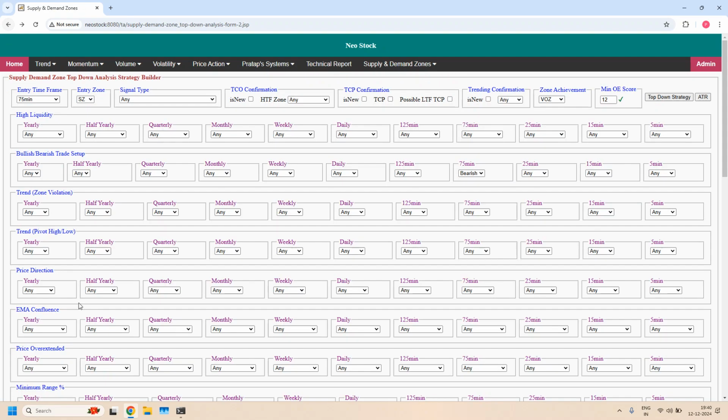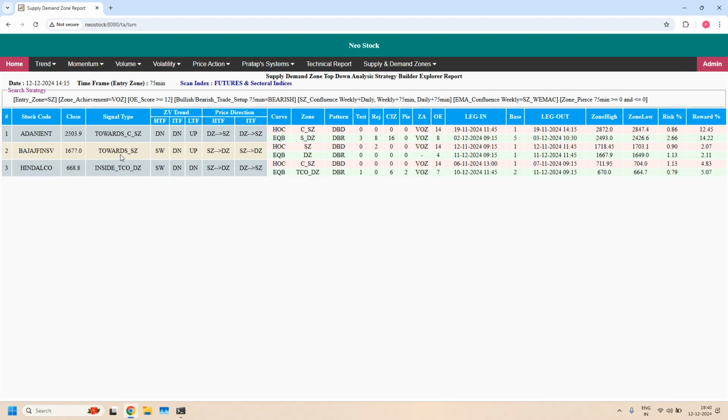Let's verify. In the EMA confluence, weekly time frame, weekly supply zone having weekly EMA confluence. With this filter, all three we got, but ignore second and third because trend is sideways. First one only you should consider, downtrend, because EMA confluence makes sense only in the trending market, uptrend or downtrend, but not sideways. Because it is bearish trade setup supported stocks, we look for downtrend. Okay, this is about a bearish trade setup for a weekly income trade.